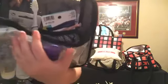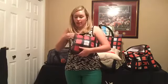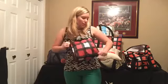And then inside we have a couple of pockets. As you can see, there's a mesh pocket right there. Let me see if I can show you this way. There we go. You can see there's two little mesh pockets right there, places to put my toothbrush and bobby pins. And then there's still all of this additional room down in there for additional items that I would need. So again, awesome little travel bag. If you're looking for a new toiletry bag and a new duffel bag, you're going to get some fantastic savings by getting both this month.